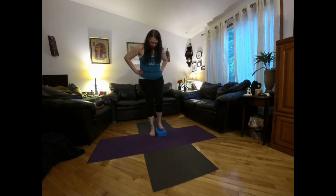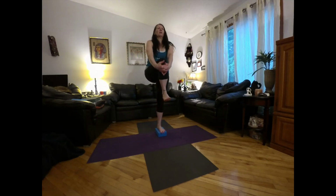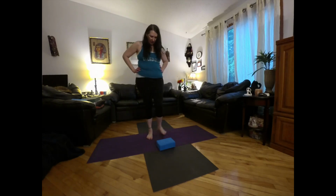Switching sides if you're using the block here. Left or right foot comes onto the block. So come into it slowly, just come to the toes of the left foot, hands on the hips. Stay there if you like, or start to bring the knee up. Extend the left leg forward and take it down, stepping off the block. Block comes back out in front of you.